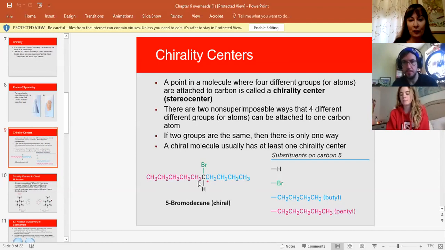Yes, we did. Therefore, this carbon right here in the center is what we call a chiral carbon. Does that make sense? Ben, did that answer your question about how far we had to go to find the difference? Yes. Very far, okay?